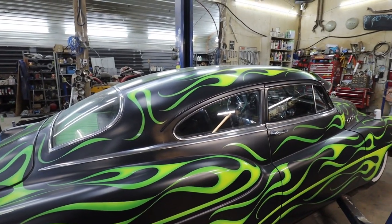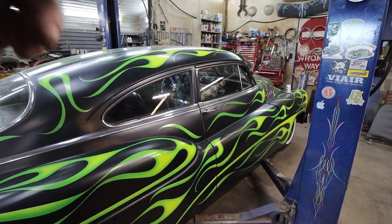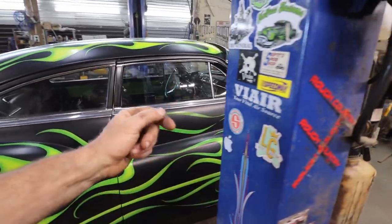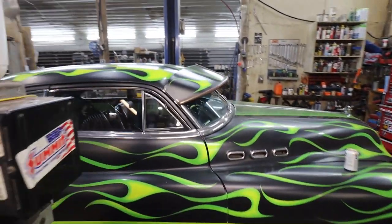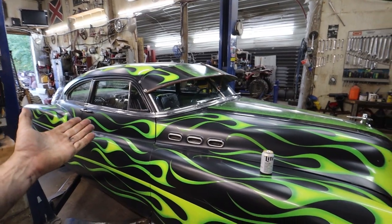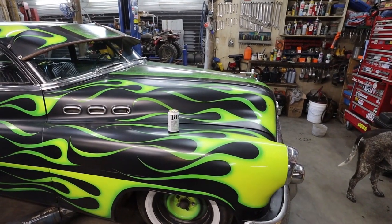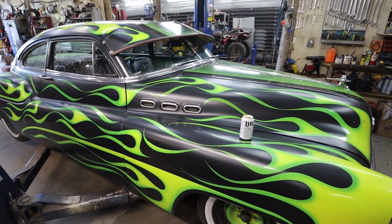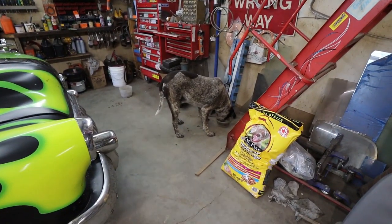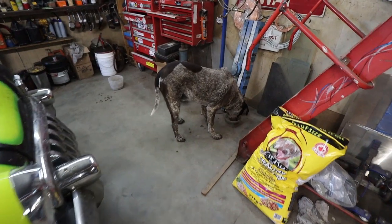Anyways, I guess we're going to get started. We're going to lift it up and start pulling that transmission out. I have another ADE in the garage, so I'm just going to throw that one in. And it'll basically be stock because the motor is bone stock. So we may as well have stock and stock together, right? All right. Hey, Pablo, you are just giving her there. Hey, buddy.